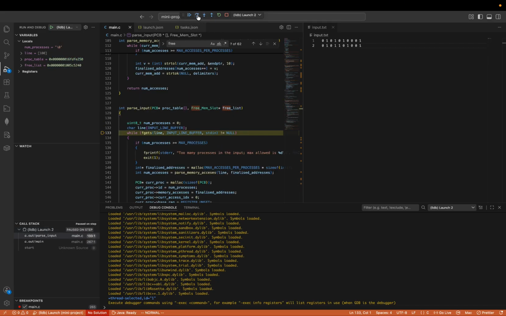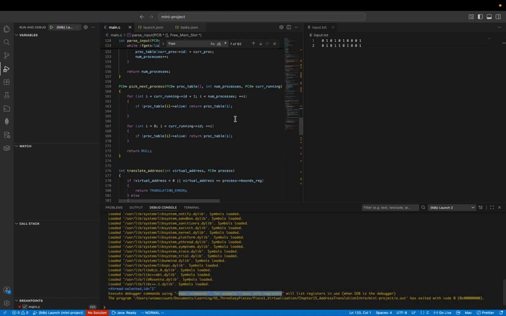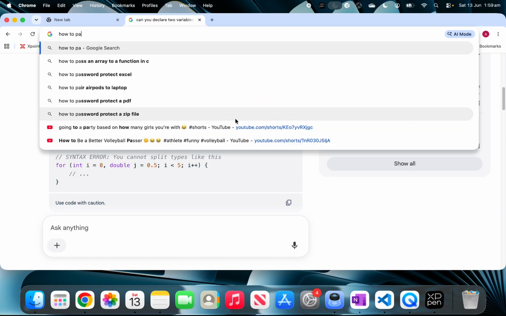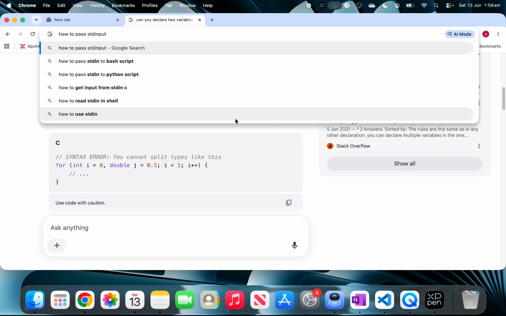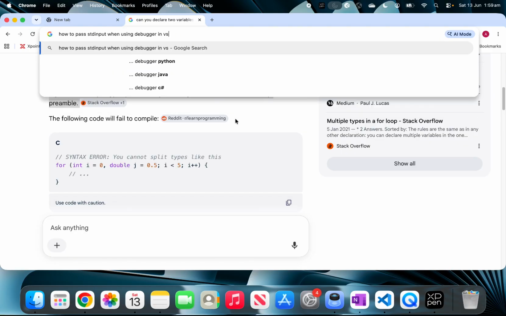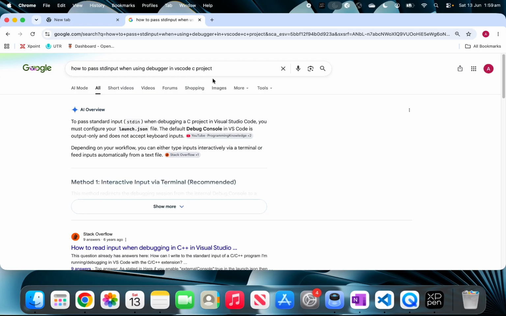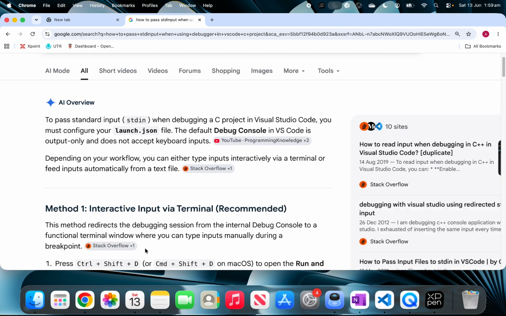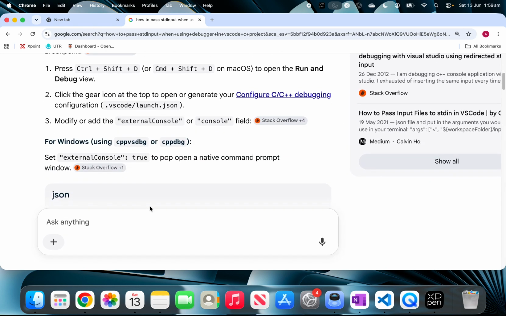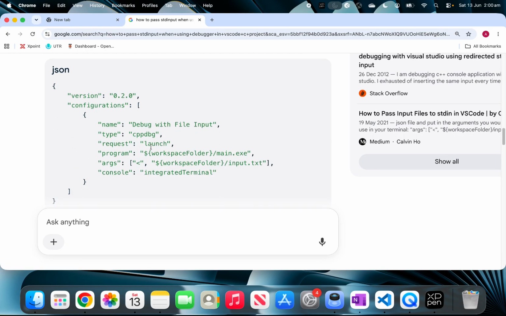I'm assuming the input's not being passed through correctly. Isn't that what I did?